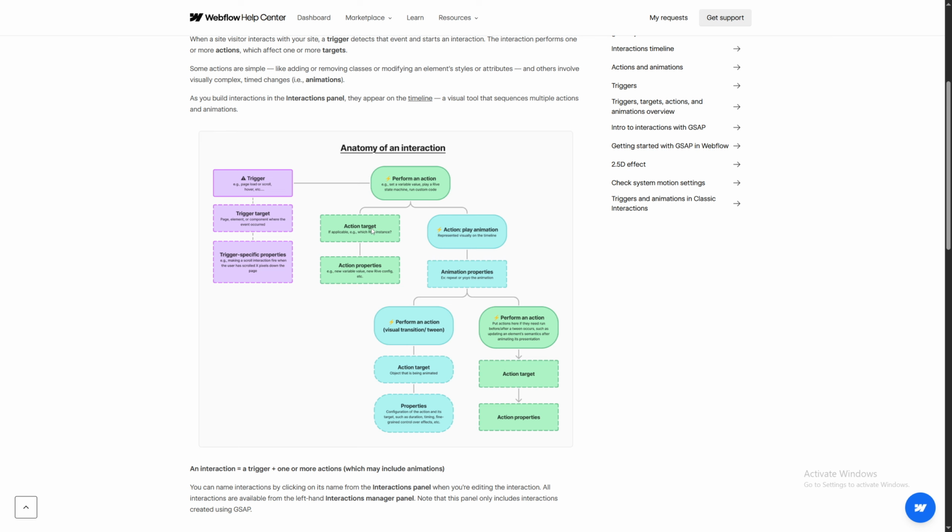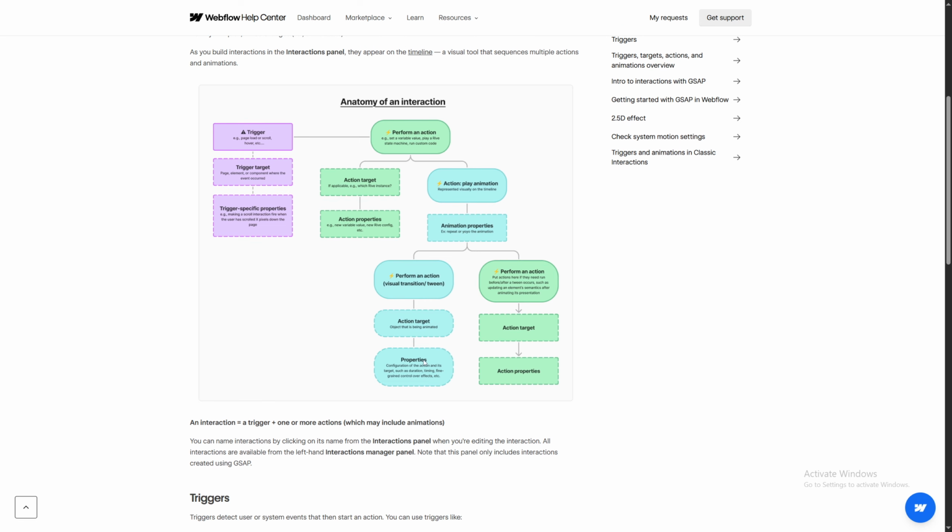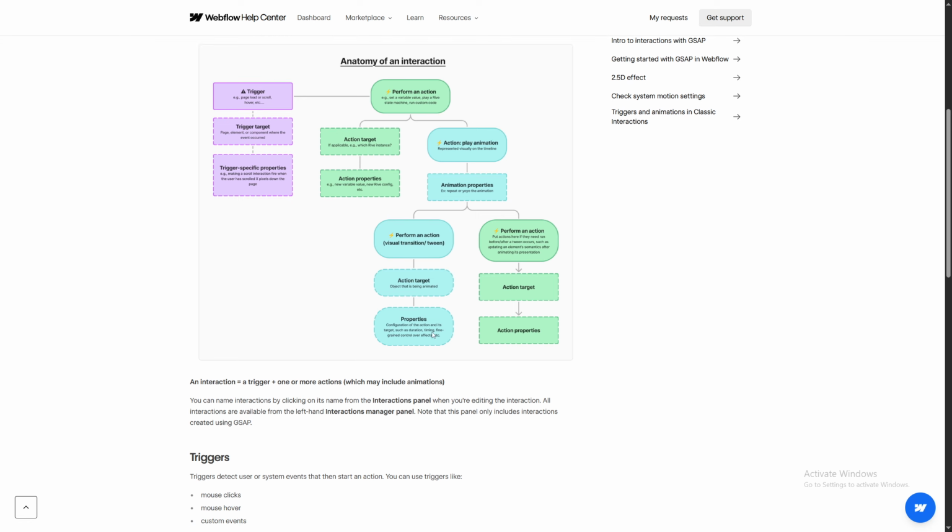We have an action target and action properties. We need to make an action play animation, and the animation properties. Perform an action, visual transition tween, action target, and properties.